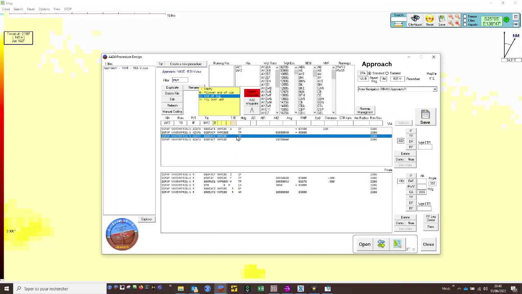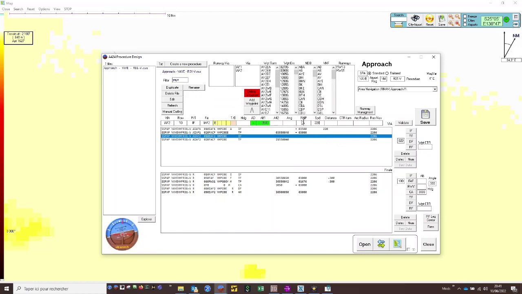The other one, we can code it absolutely the same way, with exactly the same parameters. So altitude 3,000 feet, 3,500 feet, and at or above. The speed can stay also at 220 knots.